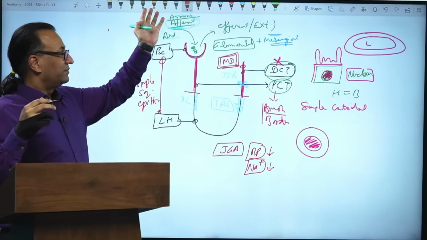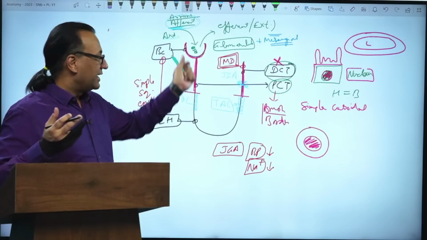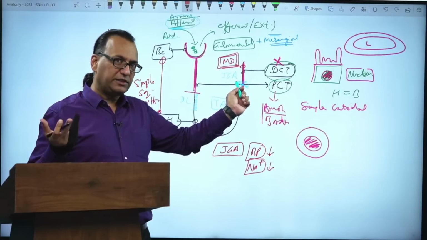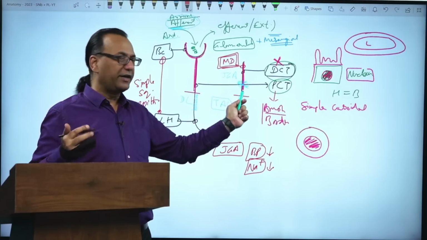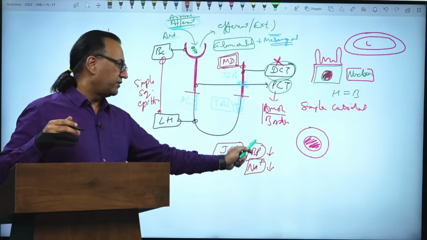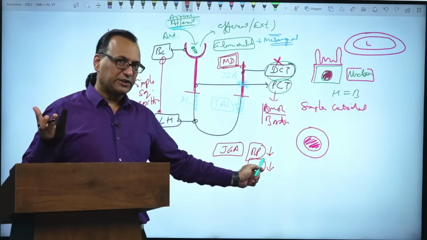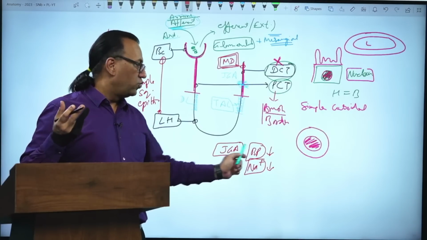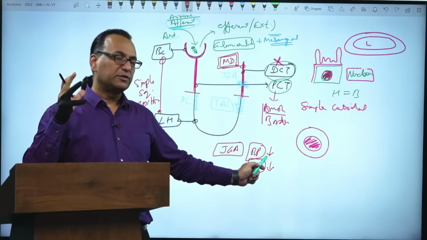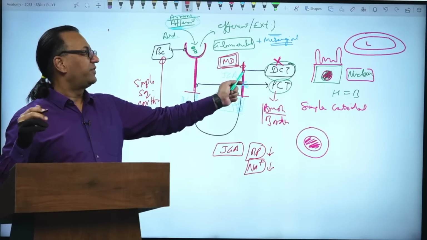So there can be vasoconstriction, and there can be vasodilation. If you want vasodilation, you can release nitric oxide, more of physiology. But the point is, the juxtaglomerular apparatus can detect the change of blood pressure or the change of sodium, either decreasing or increasing. If there is less blood pressure, what would you want? You want vasoconstriction to increase the blood pressure, basically. And that can be done by the macula densa of the DCT.